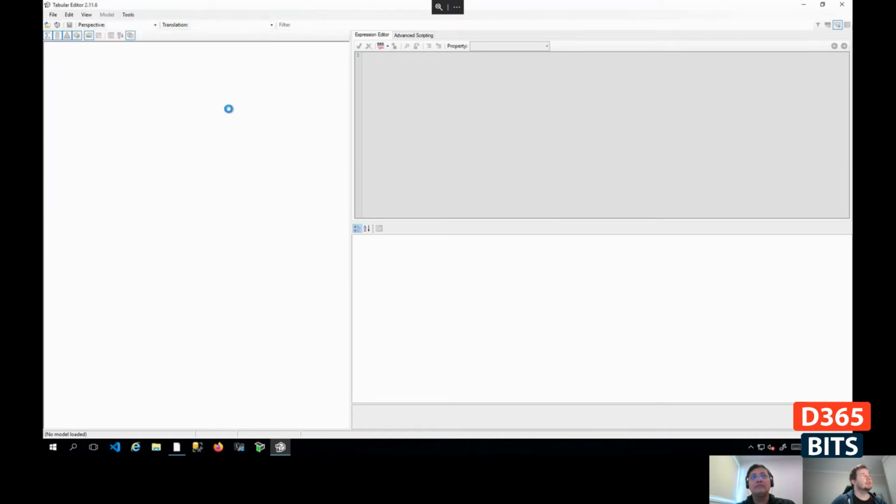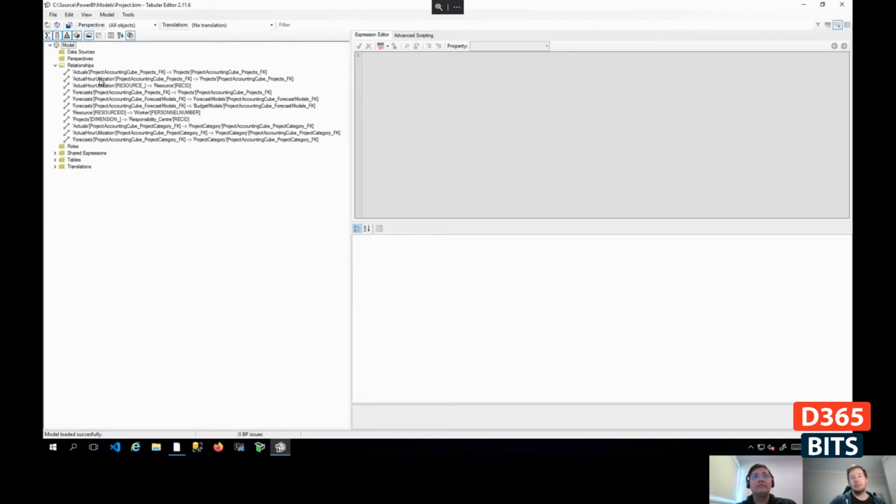So if I open one, and I've got a project one, for example, what I can see here is all of the relationships defined in this BIM. If I was starting a new project, I would make sure that every Power BI developer starts with the same BIM, so that there are no inconsistencies. Also, let's say there are 5 different Power BI developers, and we realize there's been an incorrectly configured relationship. We want to make sure that when we roll out a change to fix that relationship, all 5 of those developers get the latest data model.